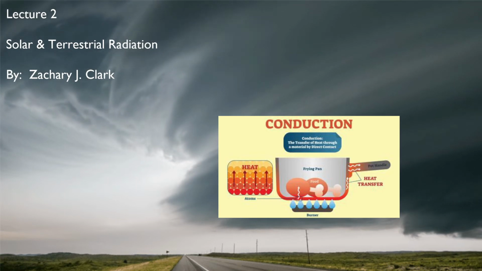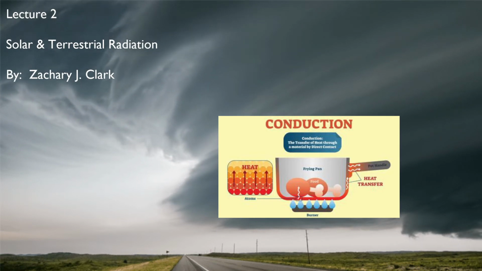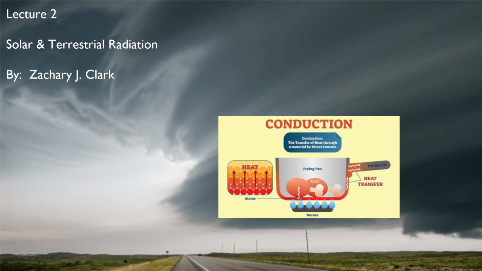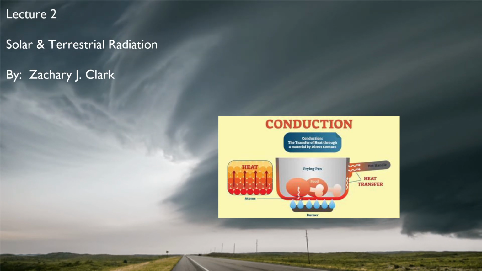And since air is a poor conductor, most energy transfer through conduction occurs right near the surface. This actually occurs in the atmosphere as well. Conduction directly affects the temperature only a few centimeters, a foot or so, into the atmosphere. So during the day, sunlight heats the ground, which in turn heats the air directly above it via conduction.